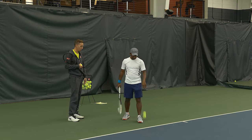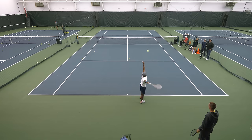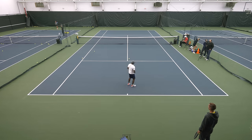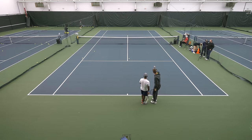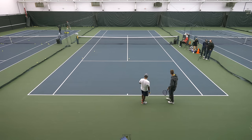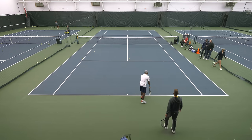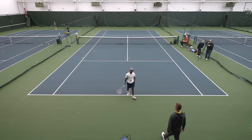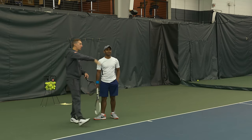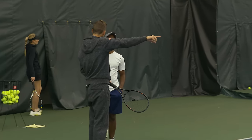Don't set up with your feet any different. Don't do anything different with your motion. I just want you to turn your hand. Nice job. And now on this one, same stance, same position — I want you to hit the alley on the right side. Nothing else changes, just the position of your hand. Good. Missed it by a couple inches. So without changing anything but your hand position, we changed like 30 feet in your target.